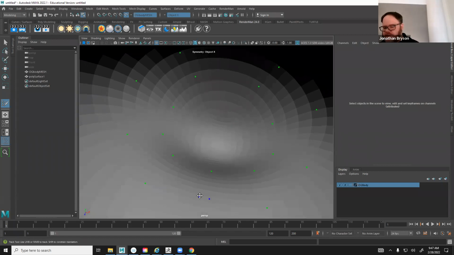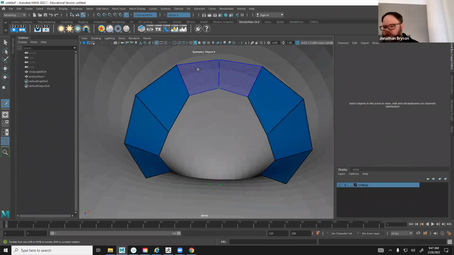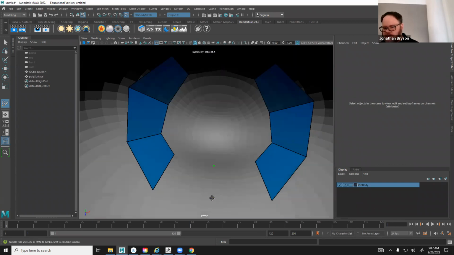So the name of the game here is basically just trying to, again, create nice concentric face loops around different parts of the body. Trying to keep everything nice and even.